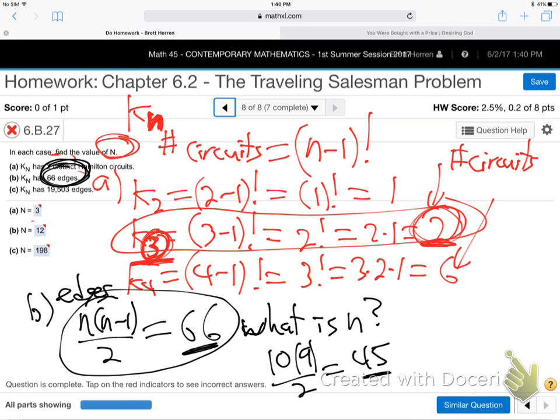Is this making any sense? I'm just taking this formula and putting in a 10. It's always the number times one number lower, over 2. We're trying to find out what plugged in will get an answer of 66. That's what I'm trying to do. Does that make sense? Okay, let me go to a fresh screen.